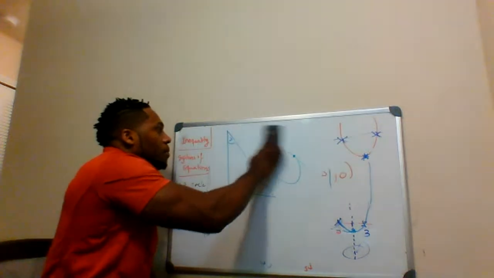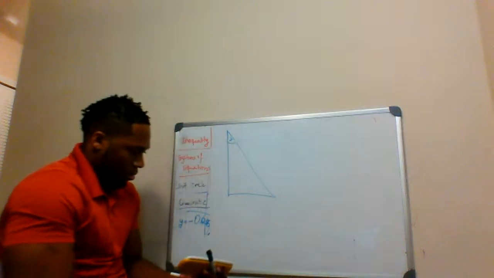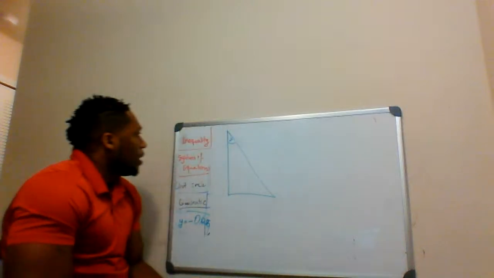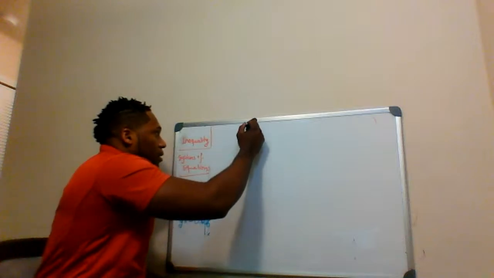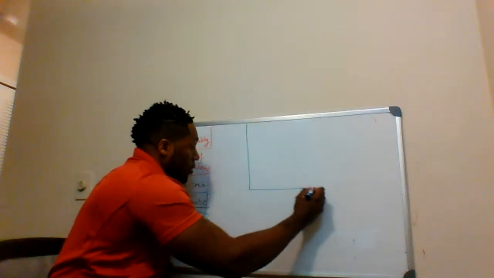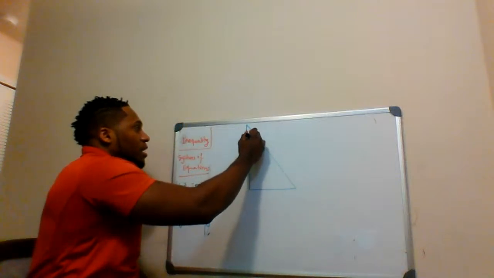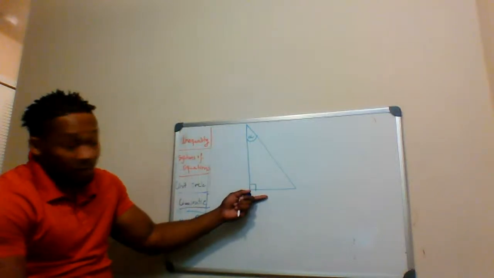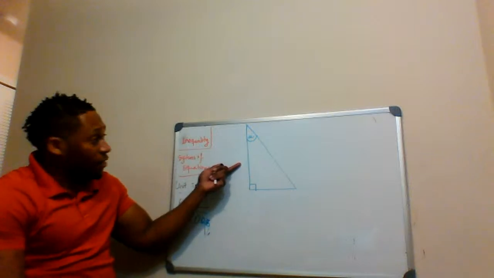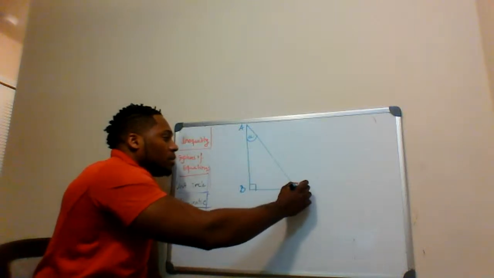So let's say you have a triangle. We talked about this before, but I'll explain it again. Let's say you have a triangle this way. In this triangle, you have an angle here, alpha. If this is a right triangle, as this one is, let's assume this is a right triangle. So let's give them some names, A, B, C.